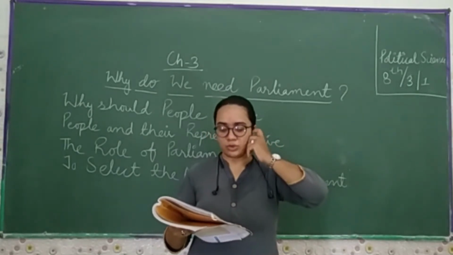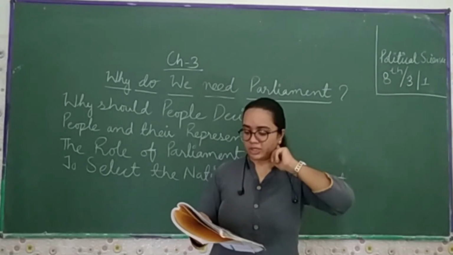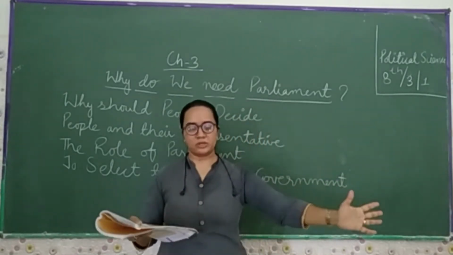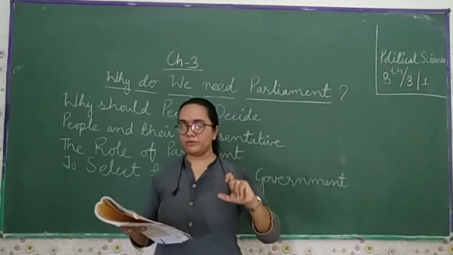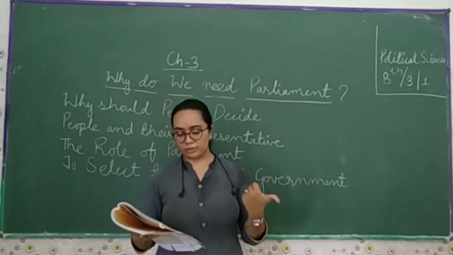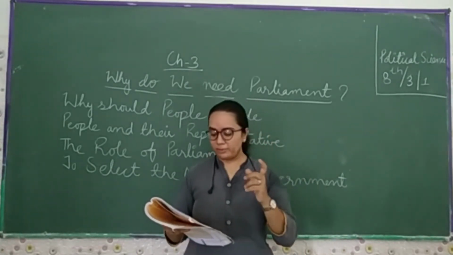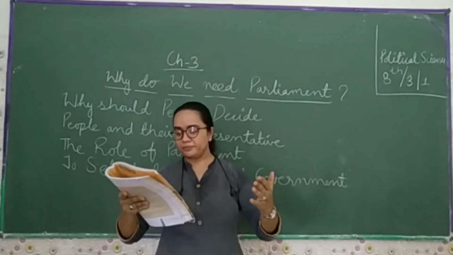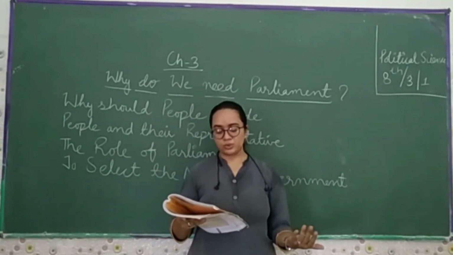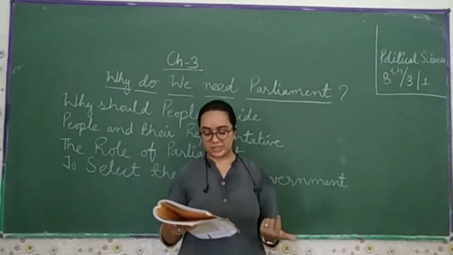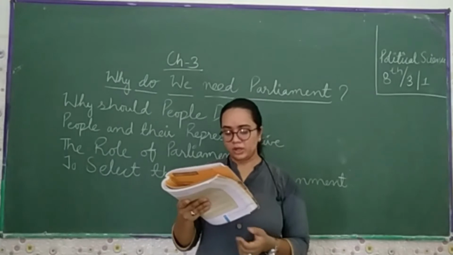One way of doing so, as you have read, is through elections. People elect their representatives to the parliament. Then one group from among these elected representatives forms the government. The parliament, which is made up of all the representatives together, controls and guides the government. In this sense, through the chosen representatives, people form the government and control it.